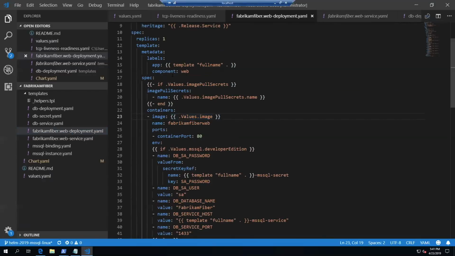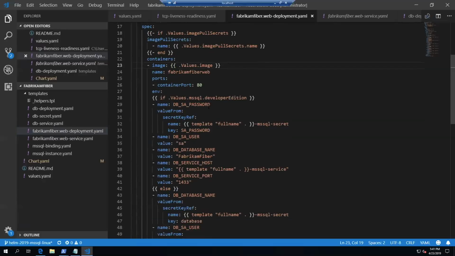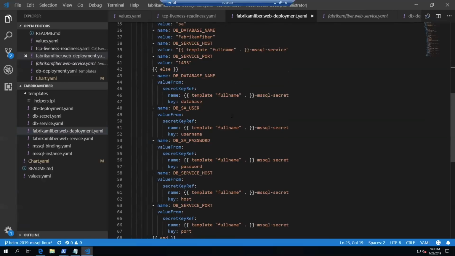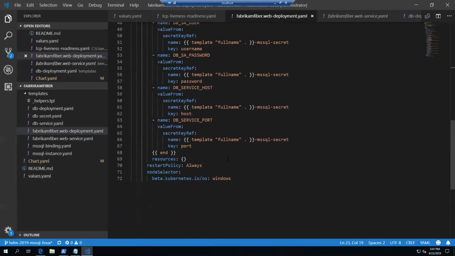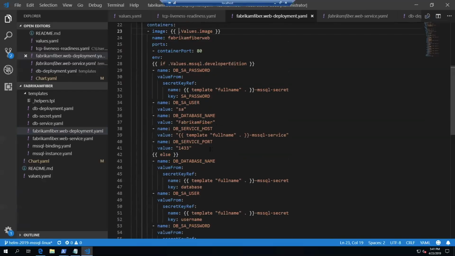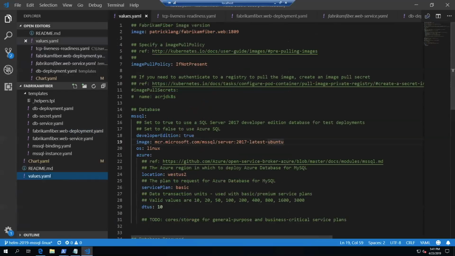But this is going to be deploying a Windows web service, and then it's setting all of the right things that it needs to be able to identify that SQL database as secrets that are going to be available right there in Kubernetes. And so I'm using all the same primitives, deployments, pods, containers, secrets for this Windows deployment.